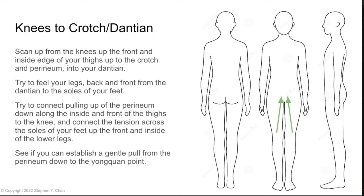At the same time, lightly grip the ground with your toes and see if by doing that you can establish a slight stretch coming up from the soles of your feet up towards your knees. Ideally, you want to have the stretch from the soles of your feet meet the stretch coming from the perineum so that you have a slight sense of tension pulling from your perineum all the way down to the yongchuan point on the soles of your feet.